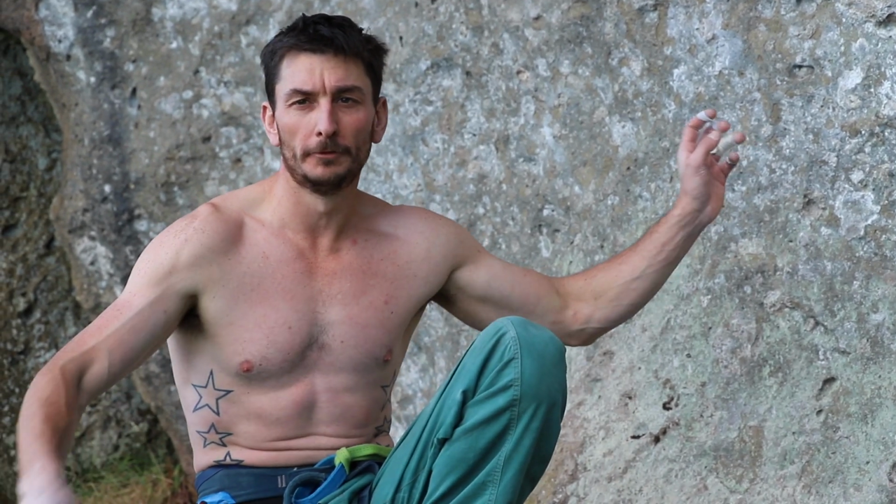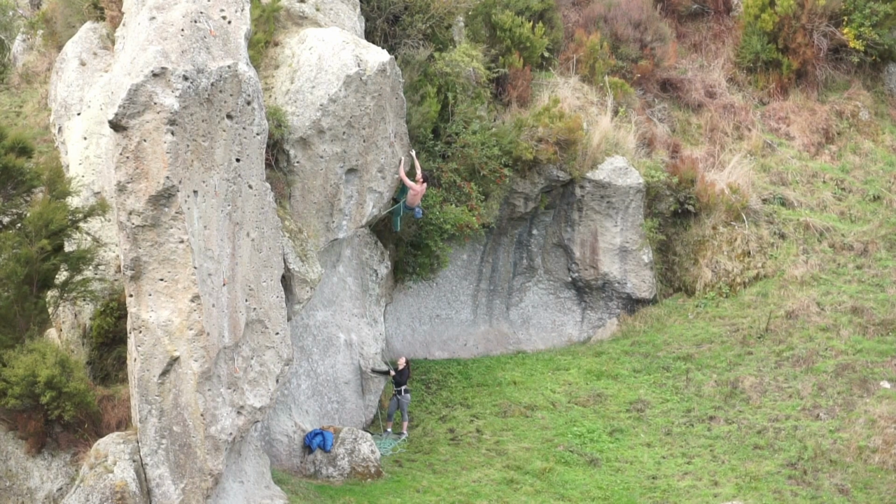From there, you're pretty much home free. You make a fairly big move up to a jug, and then another high move, make that last draw, and then off to the anchors just over the lip. So this climb is probably a 2 or 3 move wonder, but they're hard moves on tiny pockets. Great route though, really enjoyed it.